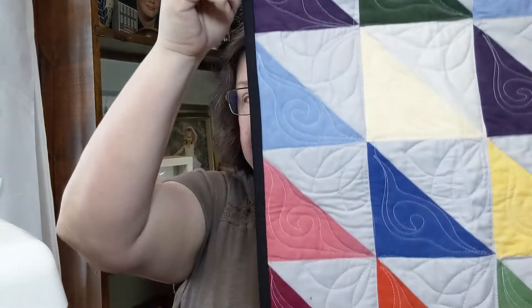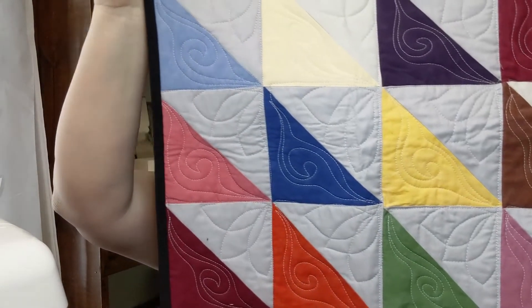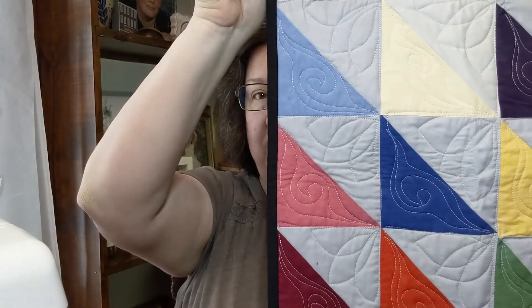This is not about how to do that — there are lots of videos out there on how to make a half square triangle. I used the old-school method: draw the diagonal, sew a quarter inch off the diagonal on your machine, and then you got this. I'm going to show a large video clip and stills at the end.